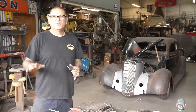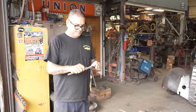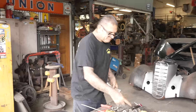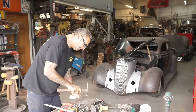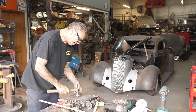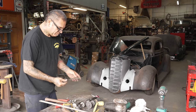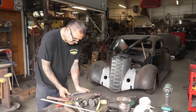When people make the hood open like straight up like that, it just kind of makes it look like a newer car. You know what I mean? I mean, whatever, dude. Do whatever you want, right? That's what's cool about this, man. No rules, just opinions, right? There's no rules to this game, homie.